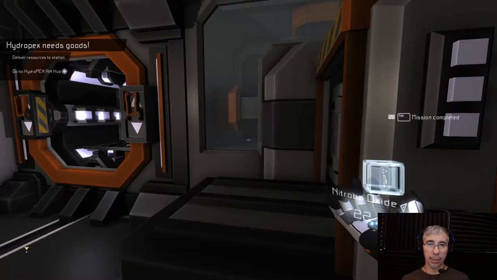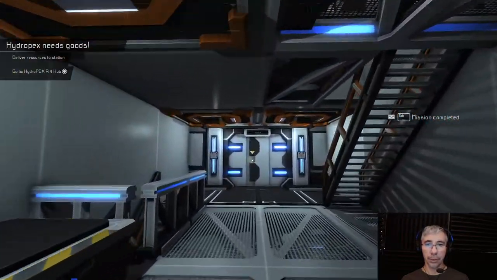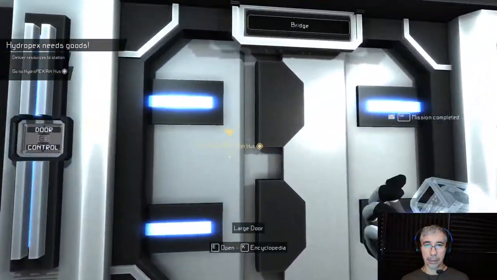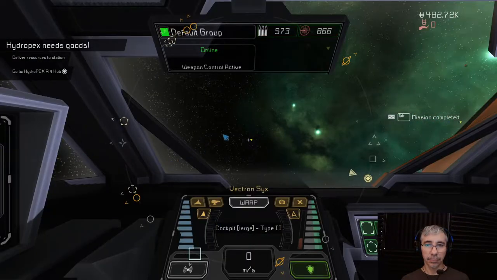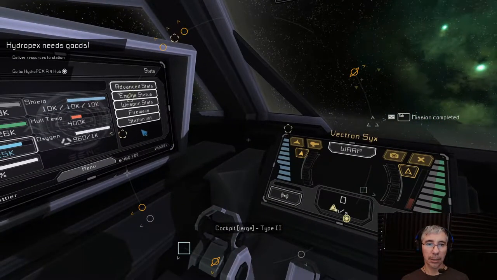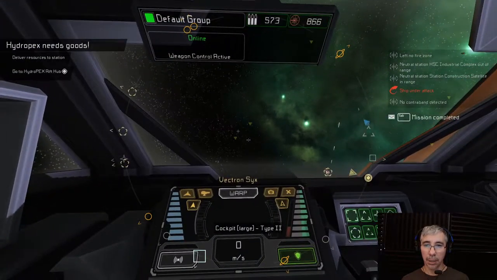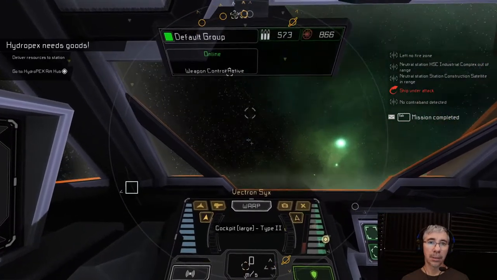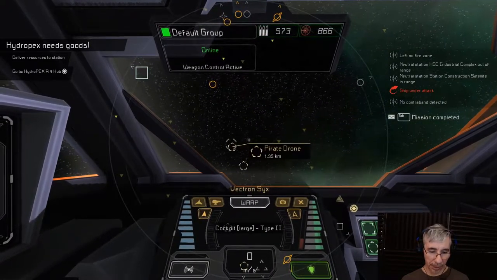Okay, so that was quite a lot of aliens right there. I think I should turn off the shields. So here you can see that I got... oops! Now what's this? I think that's a pirate. Who is being shot at? There. Where? There, it's a pirate drone.